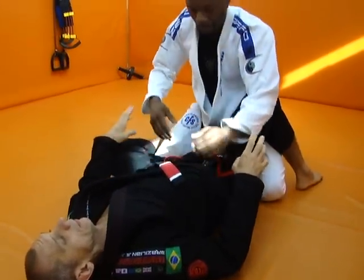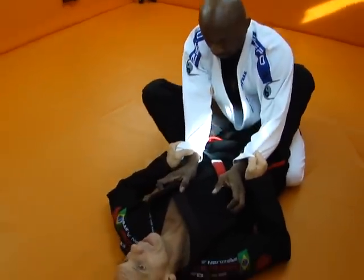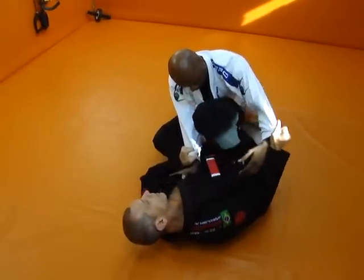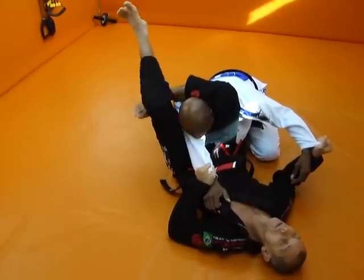Once again. Open the guard, step in his hips. I move my hips and pass my leg inside. I'm opening his arm to give more space to pass my leg and catch a triangle.